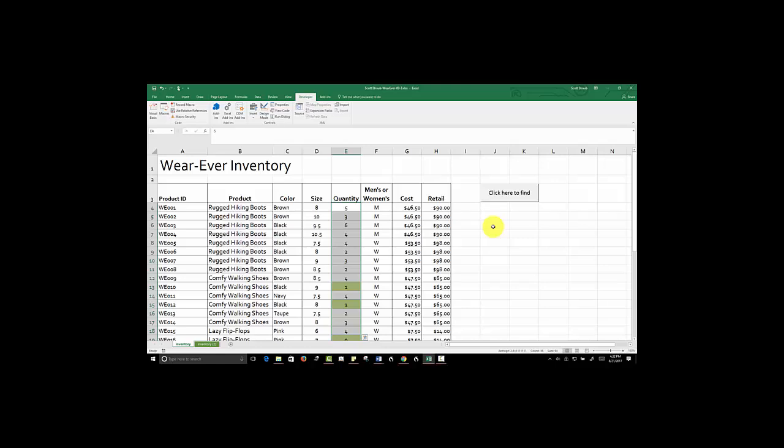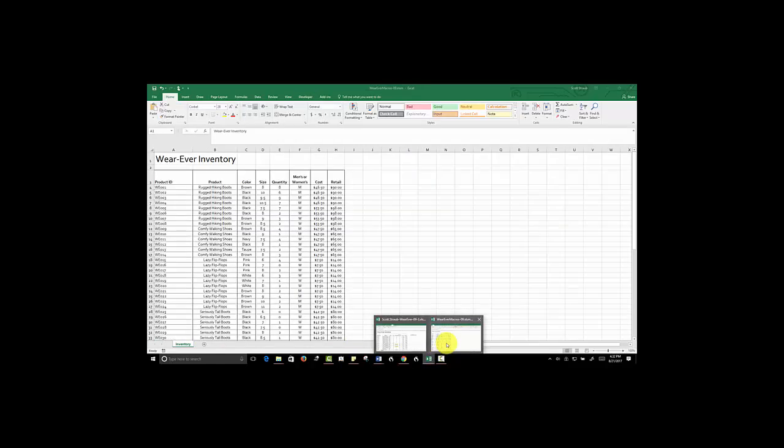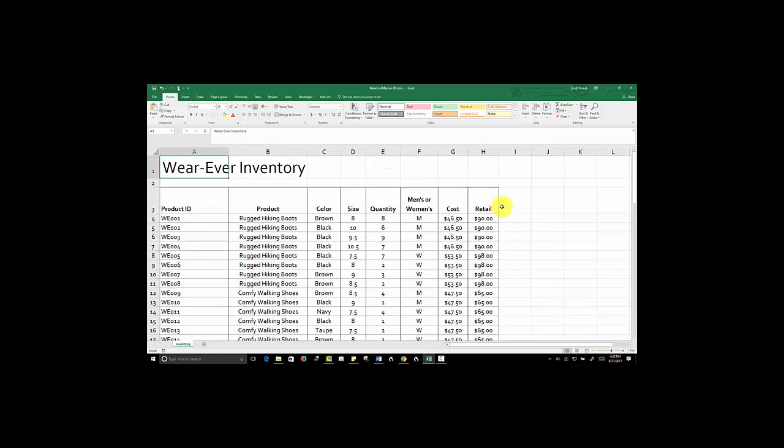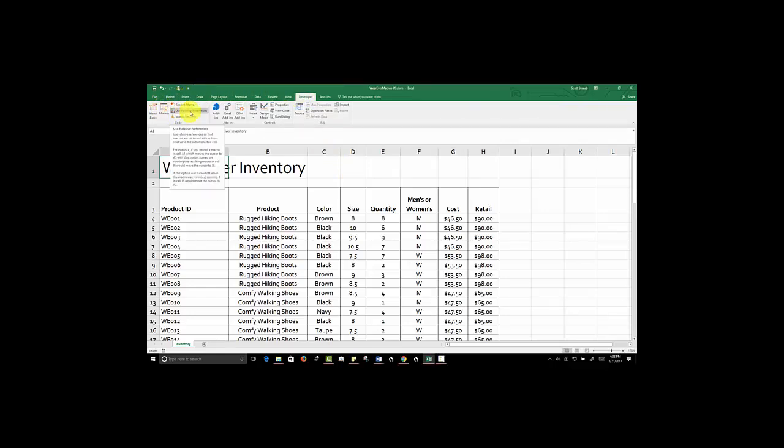It says return to the wherever macros file. So I select that. I'm just going to make it a little bit bigger here. It might help out for you to see what I'm doing. It says disable the use relative references button. Most likely it's already disabled. I'm going to click on the developer tab. And it's disabled already. If it wasn't, I just click on it, but it's already disabled, so there's nothing for me to do. It's not active.